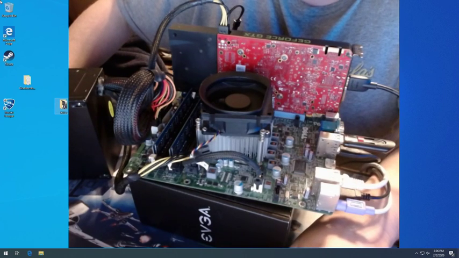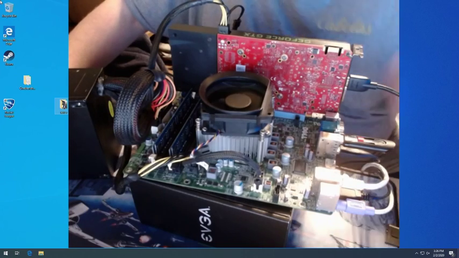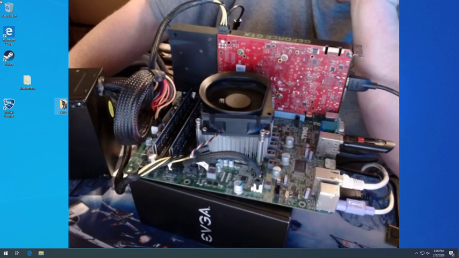Some of these are, I don't know what the AMD 9500E is, to be honest. But yeah, they're brand new for like $45 to $50.